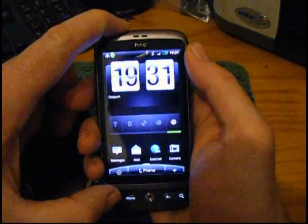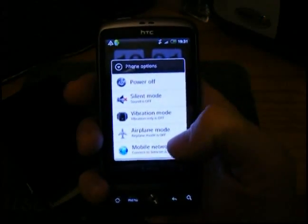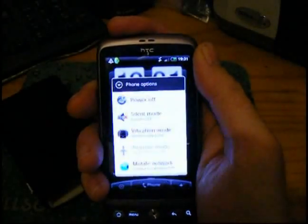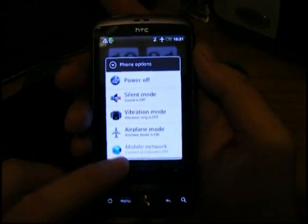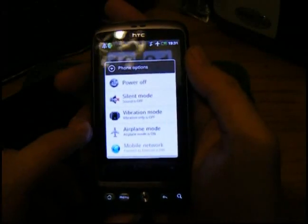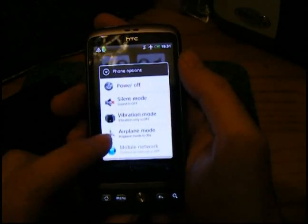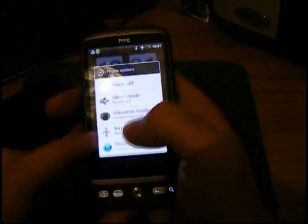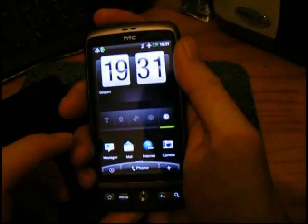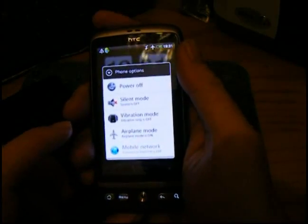So press and hold the power button, you get all these options come up, and the one we're interested in is that one at the bottom, mobile network. As you can see at the moment, it says mobile network, connect to internet, is off. So the phone still works, but it won't connect to the internet, so we save loads of power. And then when I want to use the internet browser, flick that on, and then we're good to go.